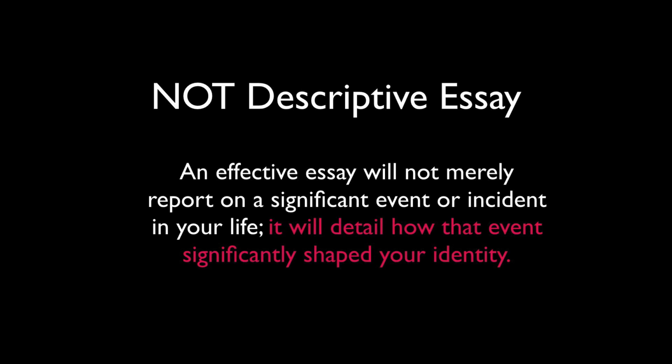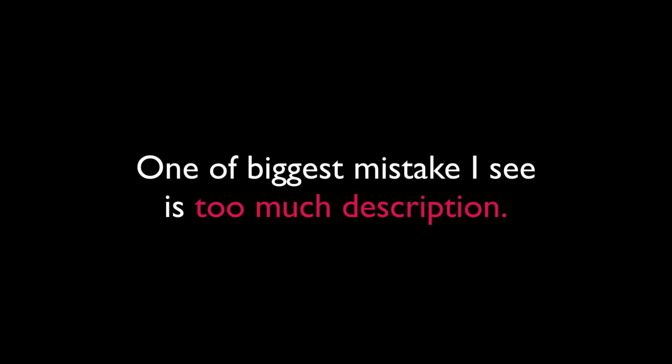An effective essay won't necessarily just report or tell about something. It will show how the events that you're describing shape who you are. And one of the biggest mistakes that I see is that people naturally default to, hey, this is what happened. These are the details of what happened, this conflict or this event. It's easy to default to that rather than to look inside yourself and say, okay, well, how did those events shape who I am?